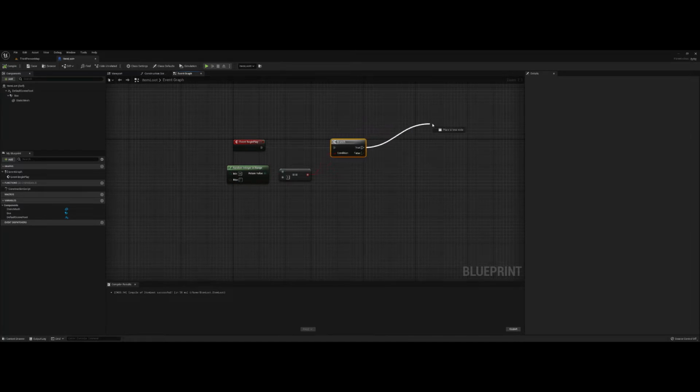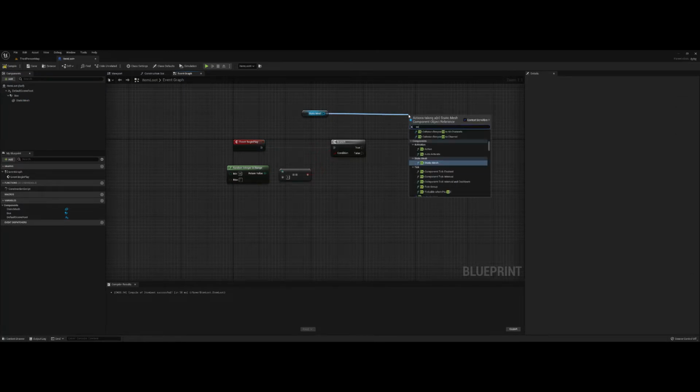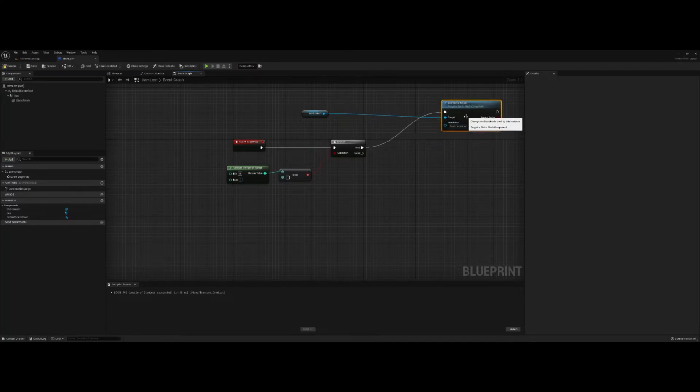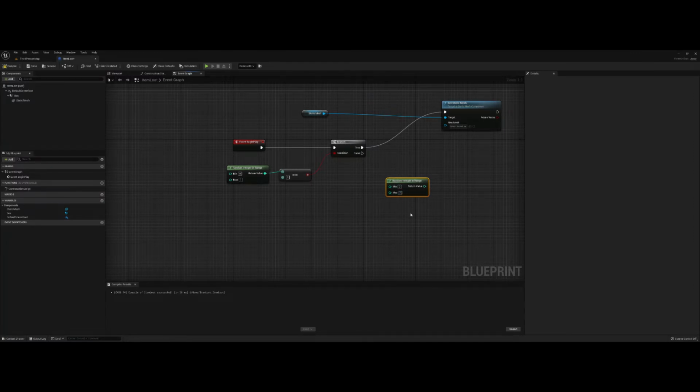Now if this is true, that means we need to spawn something. So we need to get this set static mesh. Now we need to pass this new mesh value. So copy this up here. And now you need to tell how many meshes you have, like how many actors you have for selection. We only have 2. That means we will use this one as an example and this one as an example. So we will have 2 actors, and so just make it select and pass the index as this value.